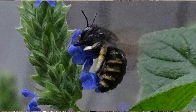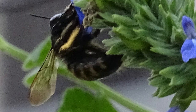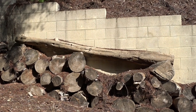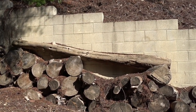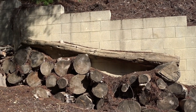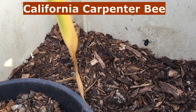They're called solitary bees, but that's the only thing that throws us here, because they are living in a community. There is one bee that guards the long log in which a whole bunch of them are living, and I have sat and watched them come in in quite a few numbers. They seem to take care of one another, which is very interesting. They will go off and forage together in one plant — you'll see three or more at the same time working together. Though they may be territorial about their nesting site and keeping other bees away, they don't seem to mind people walking back and forth.